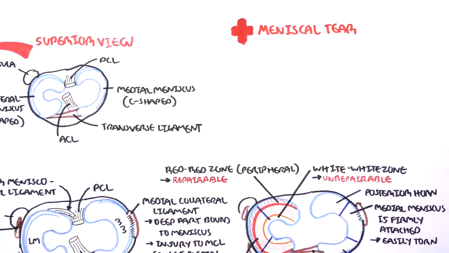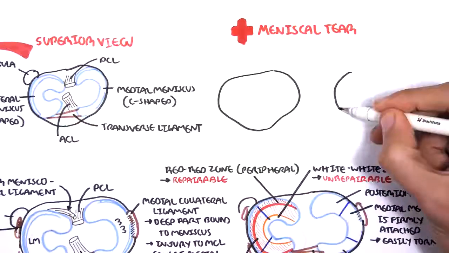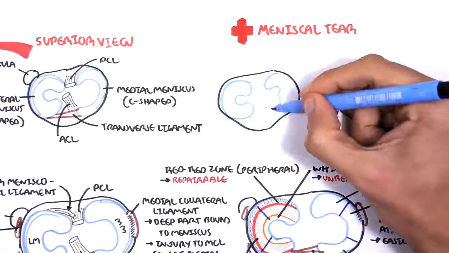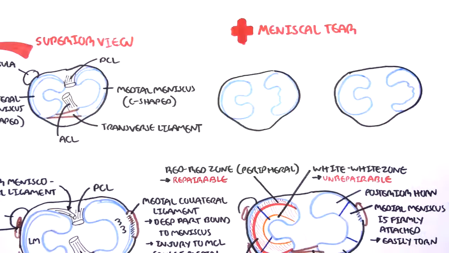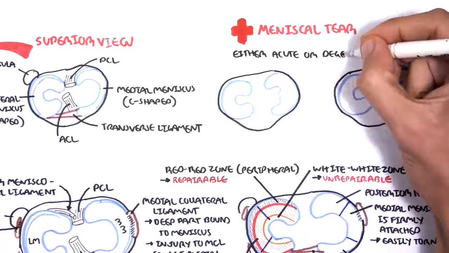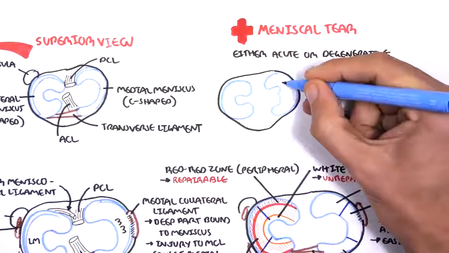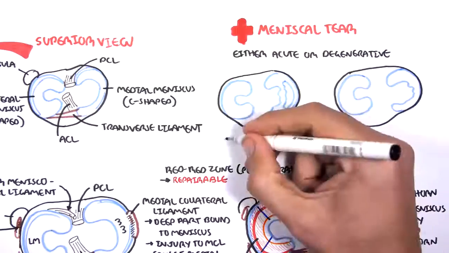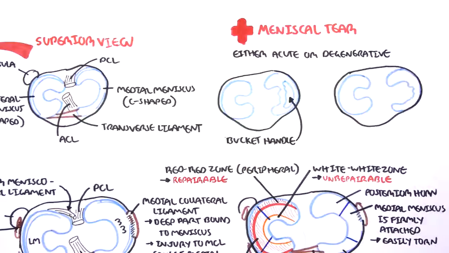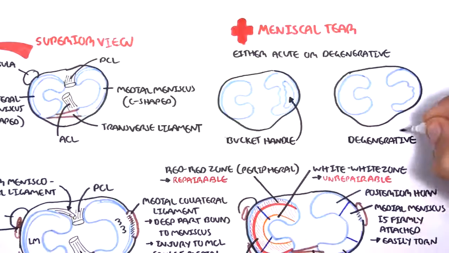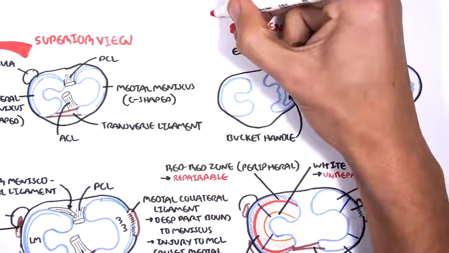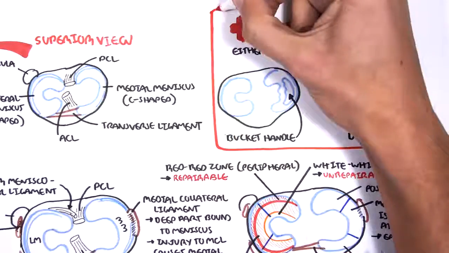So, clinical relevance of the meniscus. Well, meniscal tears are very common. They can occur in healthy young active adolescents or in adults and the elderly. So we can say meniscal tears can either be acute or degenerative. Acute meniscal tears are usually bucket handle tears from longitudinal tears. Degenerative meniscal tears are from old age and are due to wear and tear with accompanying osteoarthritis. It is a complex type of tear which may involve other things.